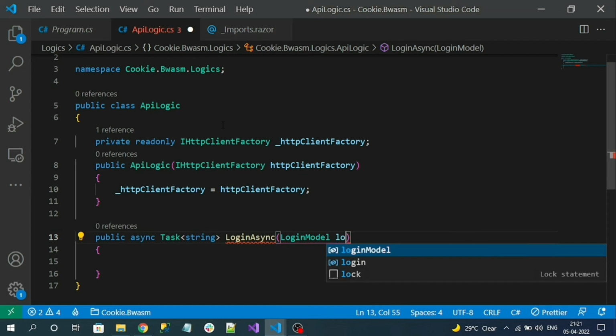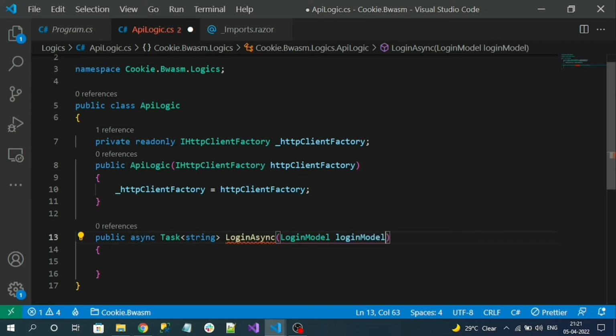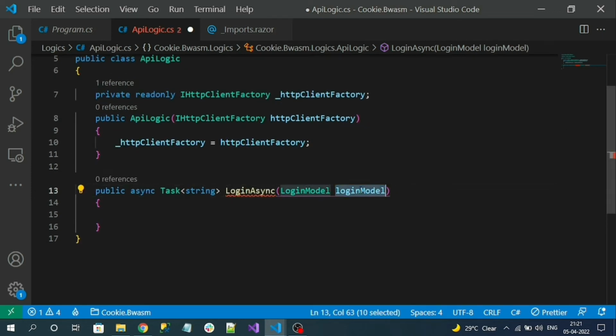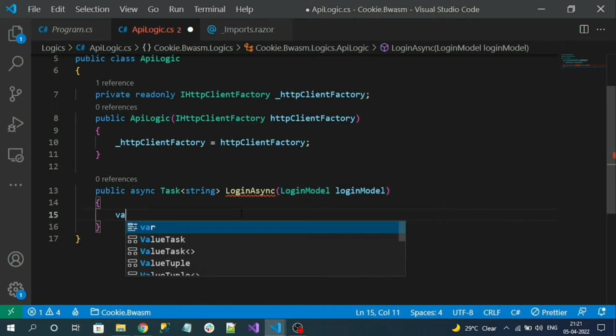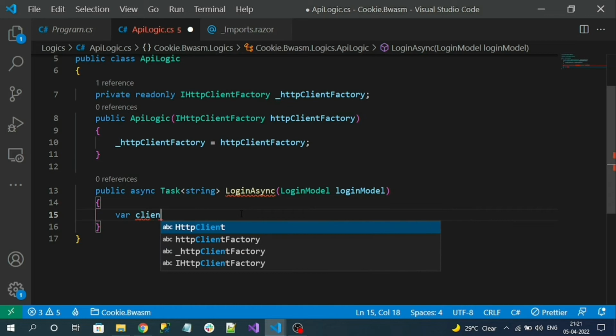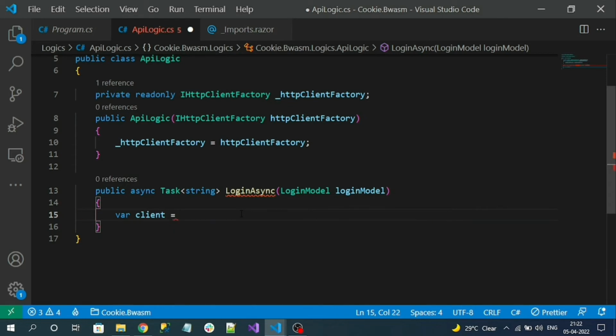So this method will have login model as an input. So it must be sent as a payload to the server, right? And next, first we need to get the HTTP client factory. So we need to create an HTTP client object from the client factory.